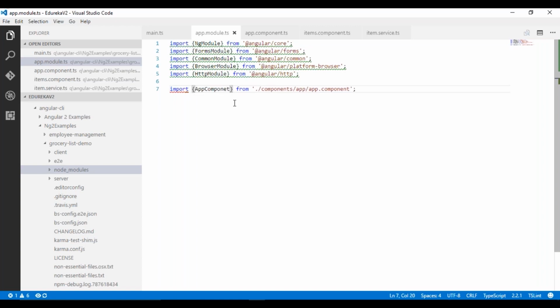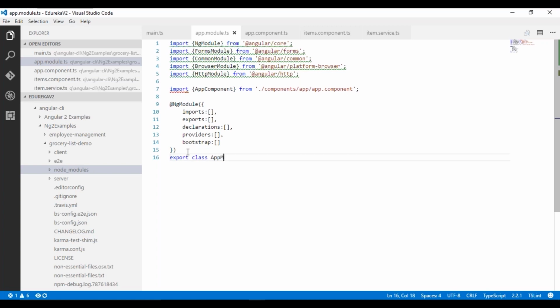Let me also create the app component import, and let us go ahead and use the annotation, which takes an object as the metadata. It has a requirement of imports, metadata of exports if any. I have declarations of components, directives, pipes, declarations of providers or injectables, and bootstrap of a single component. Let me just, without a semicolon, export the class app module. That is the one that will be needed.